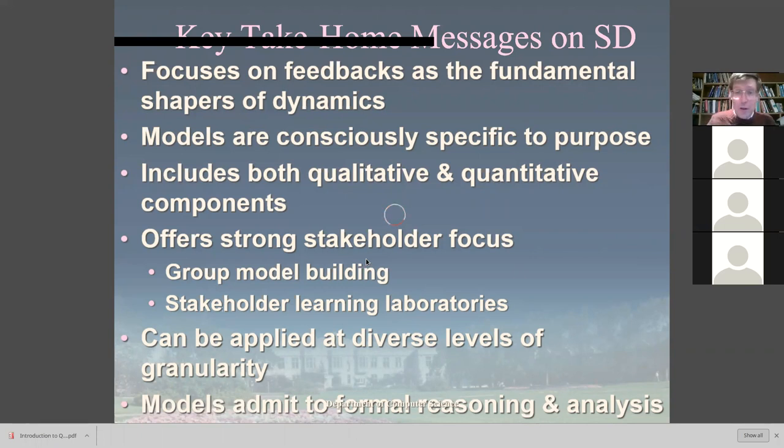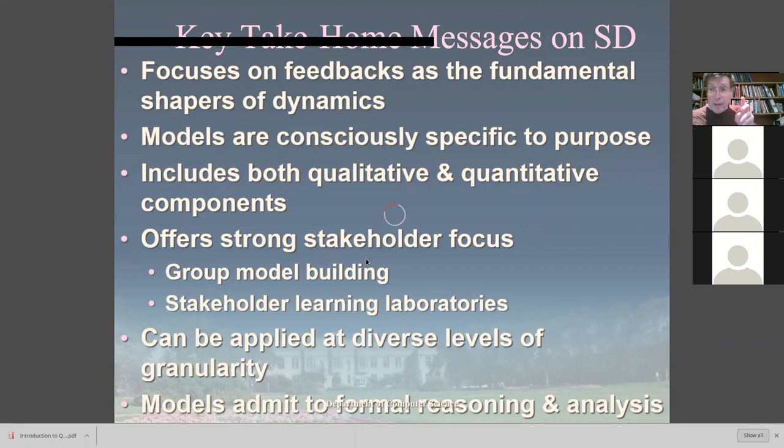Models that we build for these purposes are specific to purpose, and I haven't emphasized that as much, but often in system dynamics, we're seeking to refine how we think about a system. We make use of more high-level models to help sharpen people's thinking so there's stakeholder clarity about them. It does include qualitative and quantitative components, and I gave just the briefest glimpse of the qualitative ones. I might provide a video that better helps you understand that. I think that would be a good idea.